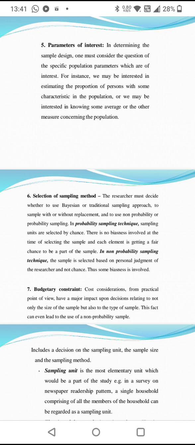Sampling error can be measured for a given sample design and given sample size. The measurement of sampling error is usually called the precision of the sample plan. If we increase the sample size, a large size sample increases the cost of collecting data and also enhances the systematic bias. So, the effective way to increase precision is usually to select a better sampling design which has a smaller sampling error for a given sample size at a given cost.